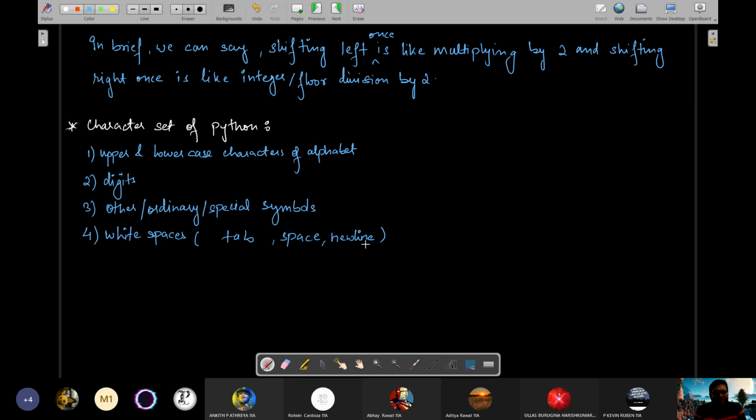And then you have white spaces. ठीक है. In short, you can say whatever is present in the ASCII chart or Unicode chart, all those things together form the character set of Python. पर वो शॉर्ट में मत लिख देना; that you can add as a comment, but ये 1 2 3 4 करके you will have to write.